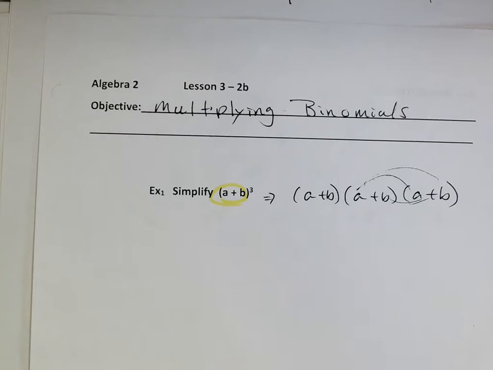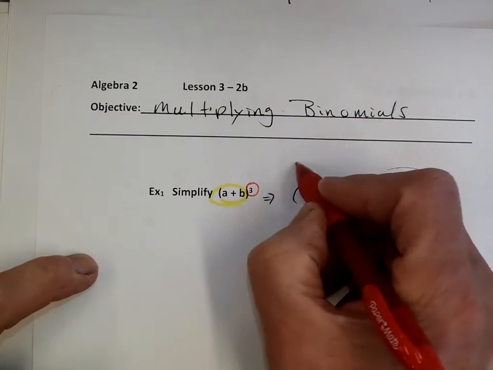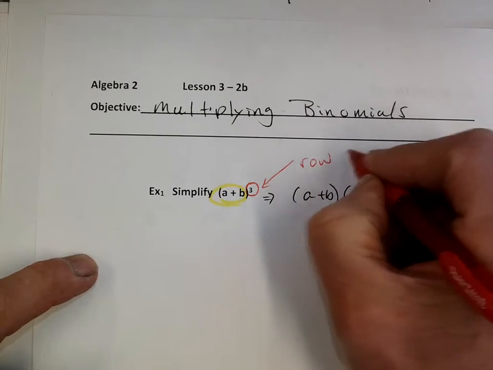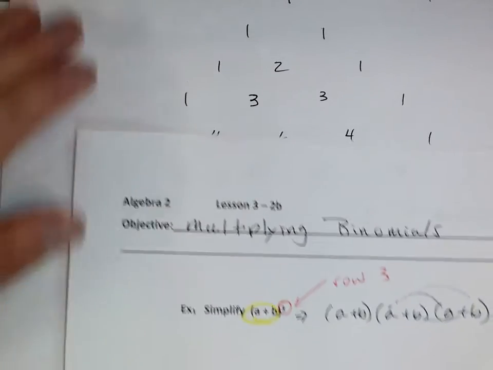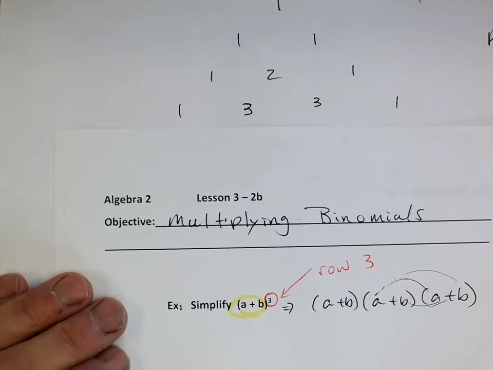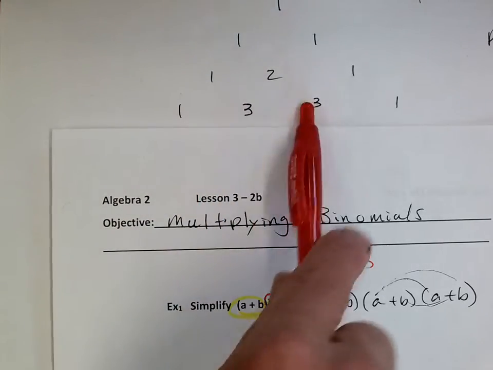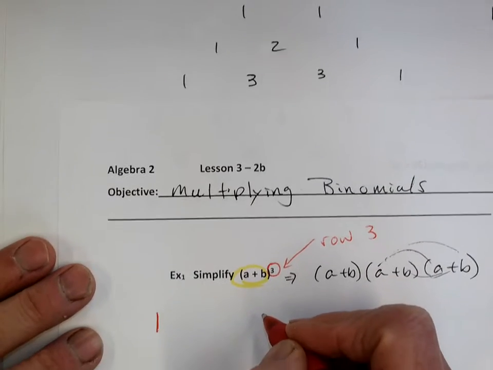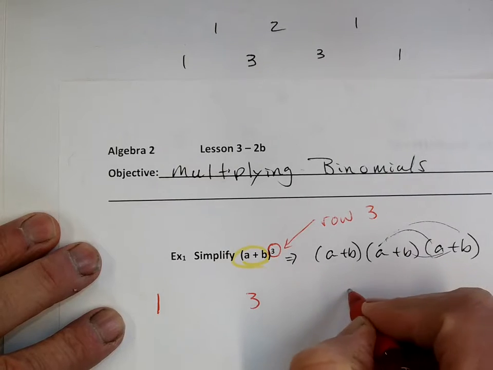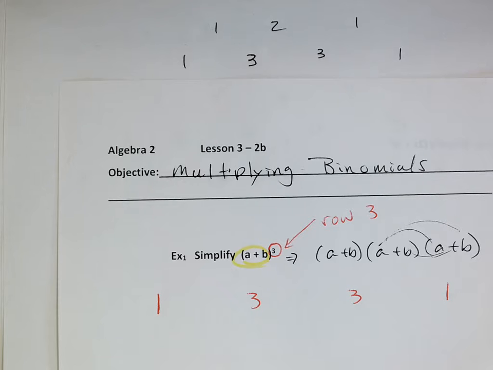So here's how Pascal's triangle works. Let's look at Pascal's triangle. See the 3? We're going to go to row 3. Row 3 in Pascal's triangle, that's right there. So if I see row 3, I'm going to write these numbers down. This is row 3: 1, 3, 3, 1. I'm just going to write those numbers down, but I'm going to leave some space. 1, 3, 3, 1. We're going to get the answer faster and more accurately from Pascal's triangle.